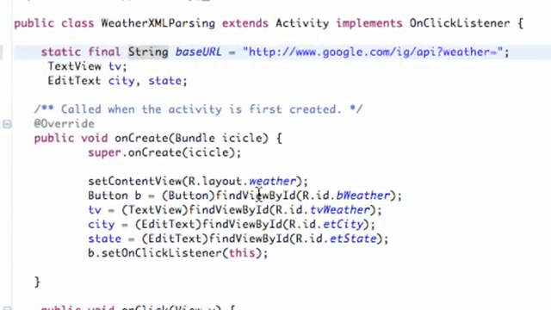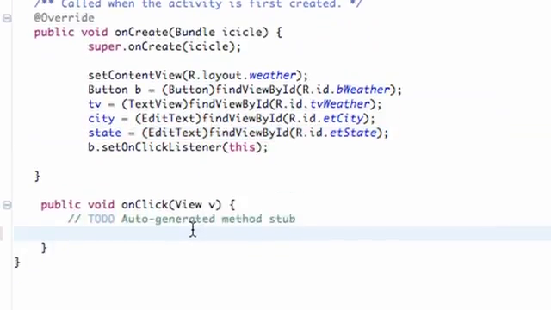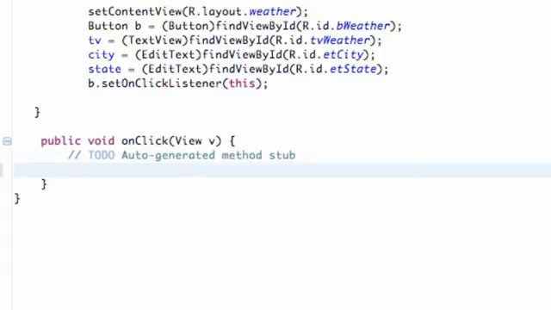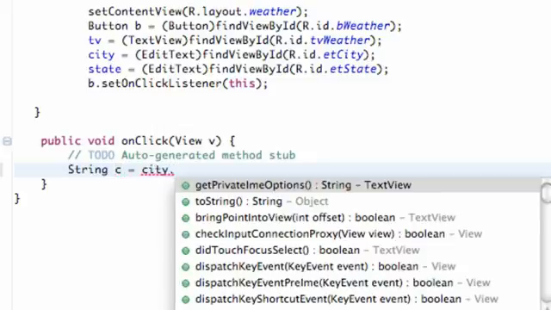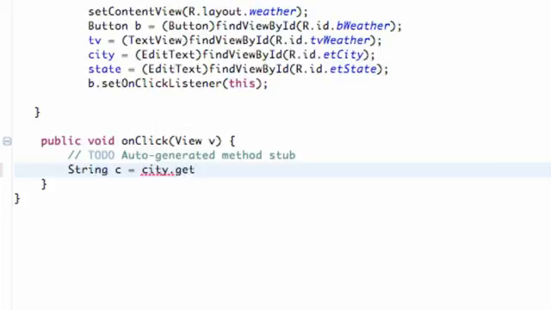And again, we have our EditText for a city and our EditText for a state. We're just going to pull that data from the EditText for city and state within our onClick method. Pretty simple. Again, nothing new. We're just going to say String c for city, and we're going to refer to our EditText, which I called city, and we're going to say getText and then toString.